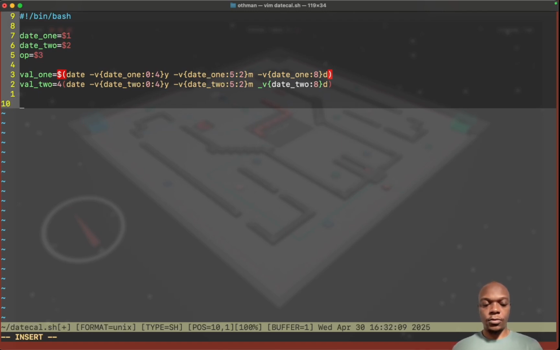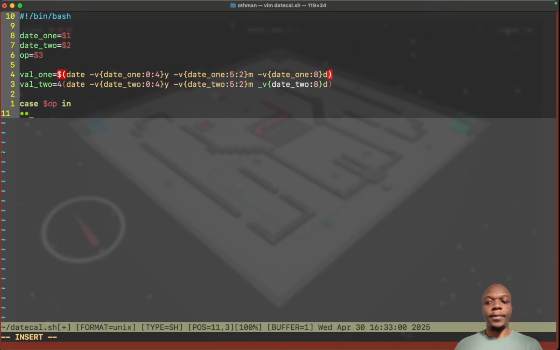So we'll be using a switch statement in this case. And the syntax goes like this: case, $, the switching variable, followed by enter. So the first case, let's say GT for greater than, enter.